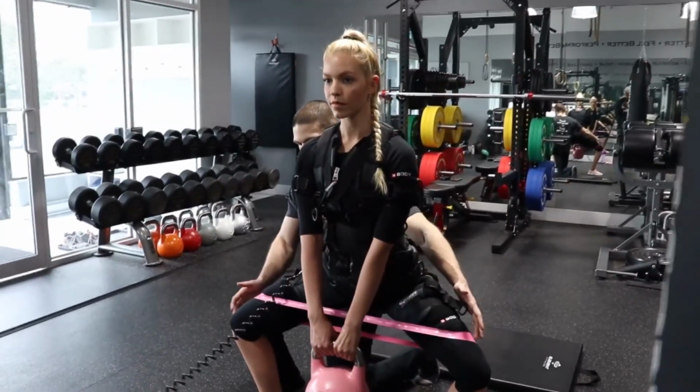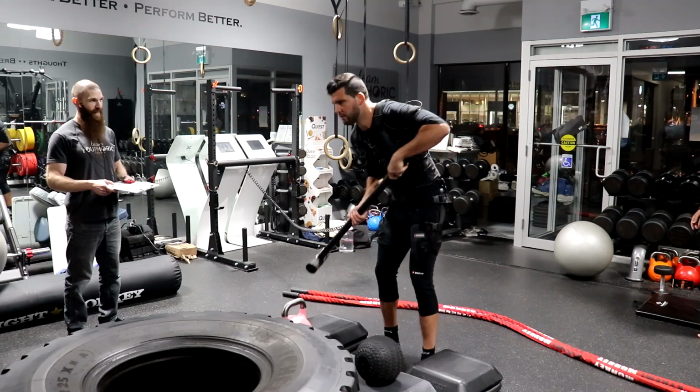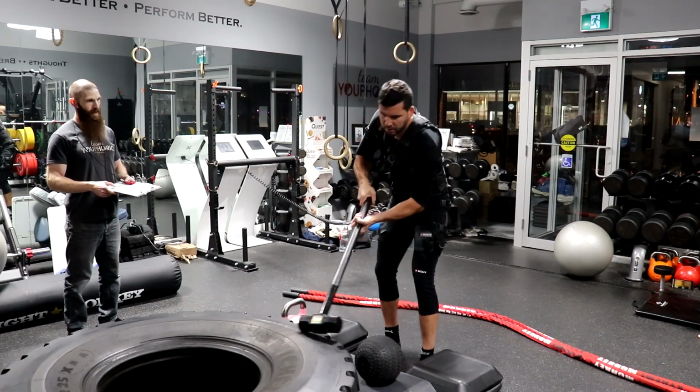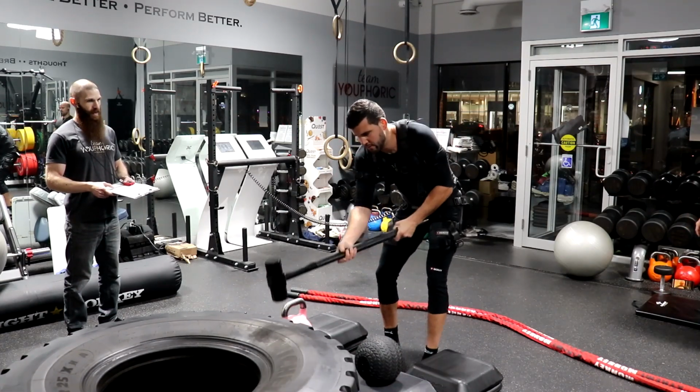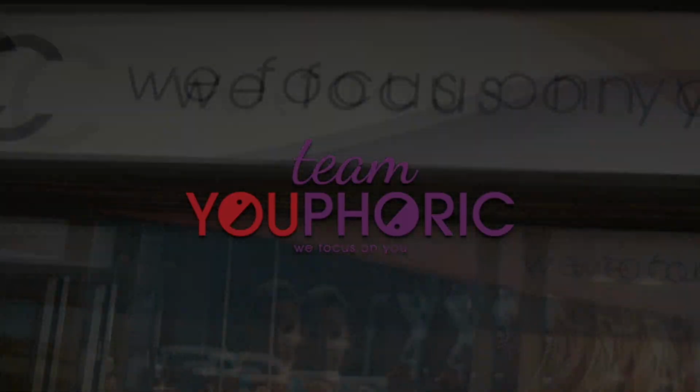In terms of the pros, when used correctly, this is going to be a great fat burning tool. Every single person that I have used this machine with, within the first month, they have lost anywhere from 3.3 to 8.8% body fat as assessed by a 14-site skin fold assessment.